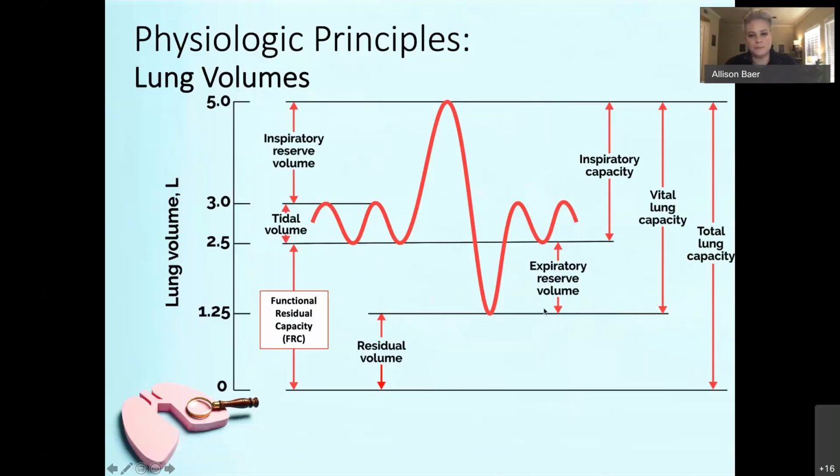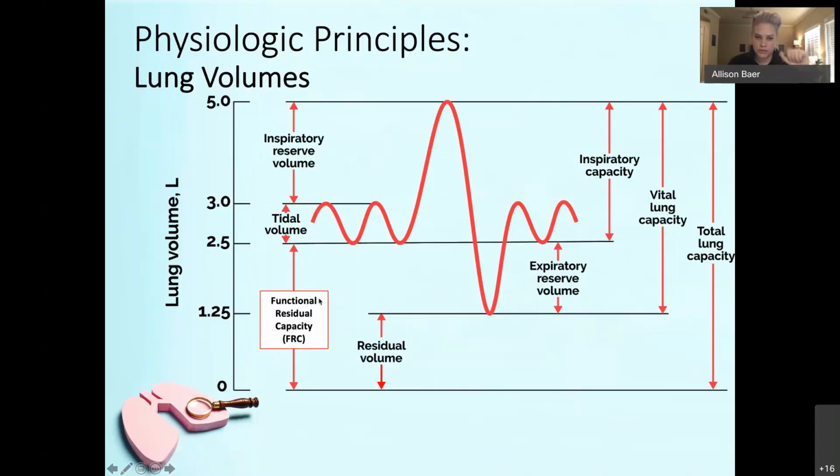But one thing you might hear on the test is functional residual capacity. So that's the residual volume, which is what's always left in your lungs, plus that expiratory reserve volume. So what you could get out of your lungs if you gave a forceful exhalation. Where you might see this asked about is in reference to a ventilator setting, like PEEP. PEEP is going to increase your functional residual capacity because PEEP kind of gets you up to this level. If you think on the ventilator, it's what's holding your lungs open. They could go out more if they wanted to, and then you're adding the tidal volume or the pressure on top of it to make a tidal volume.